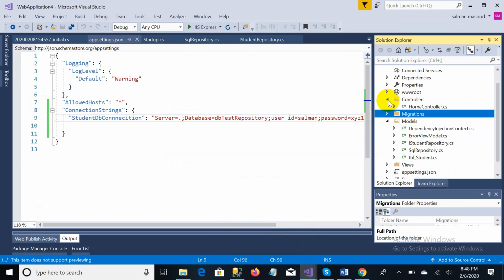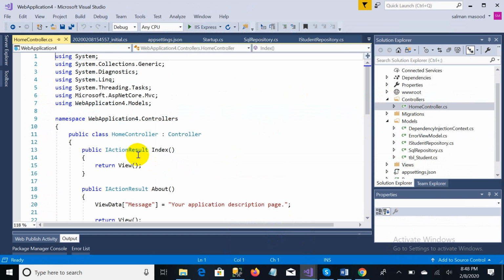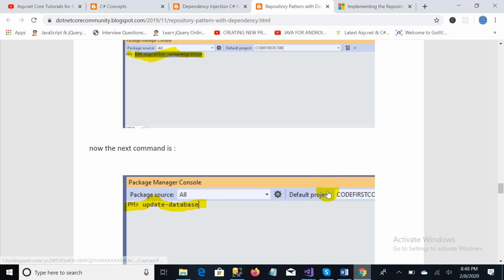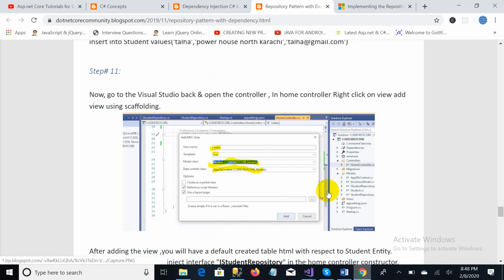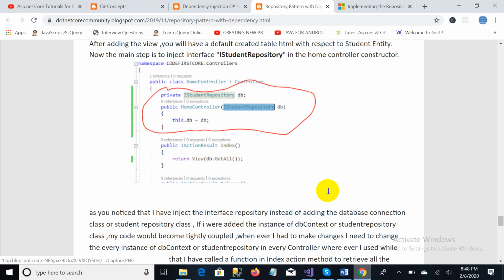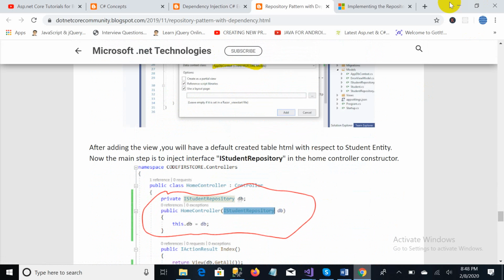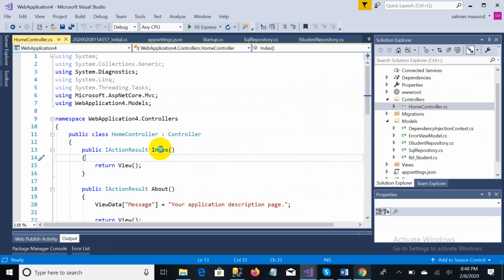Fine, just come back to the controller, home controller. Okay, and it's time to consume that data that we have created recently. Now let's check how we created all these things. Okay, fine.